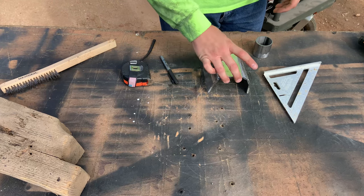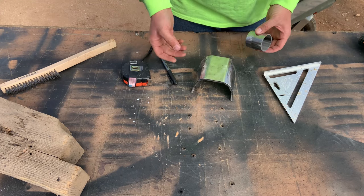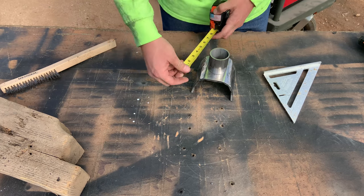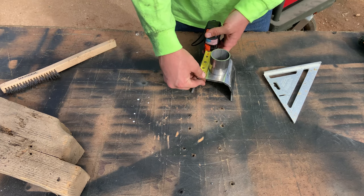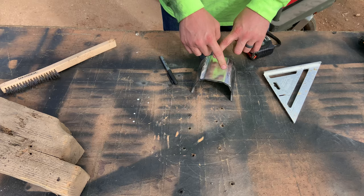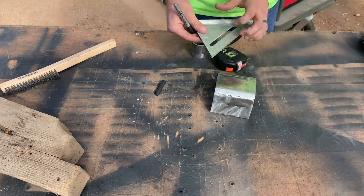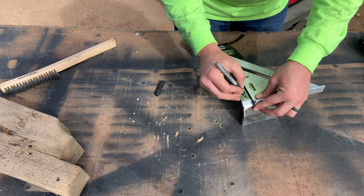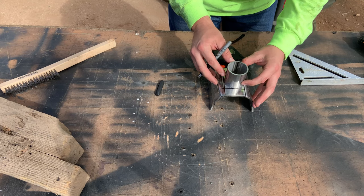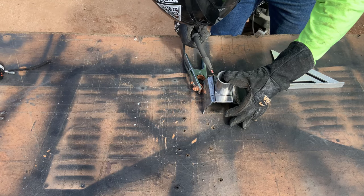Alright, I got it all cleaned up with the grinder as best I can — it's hard to kind of get in there with the wheel. Now it is time to put that on there. Since it's four inches wide and this is a two inch piece of pipe, I'm just going to go an inch in and mark it across, then do lines going straight down to kind of square it off to put it in there to tack weld it in place. Got it pretty well squared off, now I'll get that in there and start welding it on.